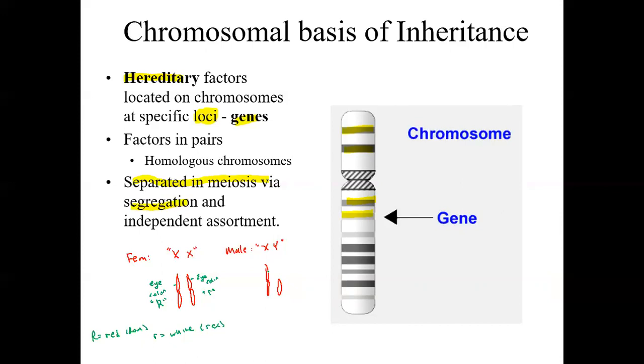Now, if we looked at the male, notice the location of where that eye color is. I'm just making a really simple representation. The Y chromosome isn't actually going to be carrying that gene. So let's just say that if this male had this particular gene, you can see why males are a lot more prone to expressing recessive traits on the X chromosome, because there's no homologous pair. So you want to understand that males are a lot more likely to express them because of the physical length. Like I mentioned earlier, that would be the Y chromosome. There's no homologous pair to that because it's a physically shorter chromosome.